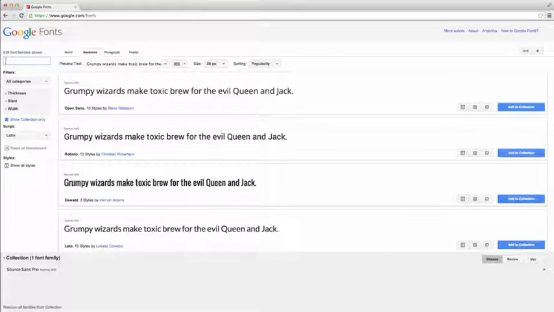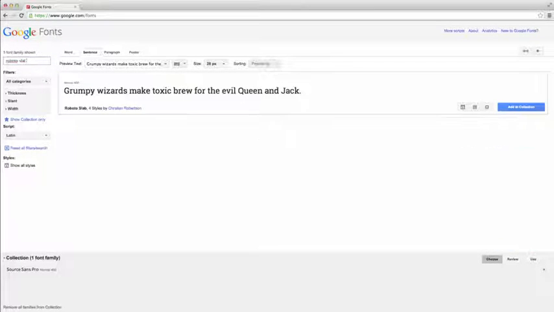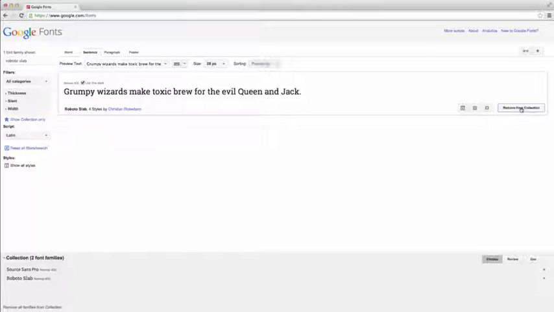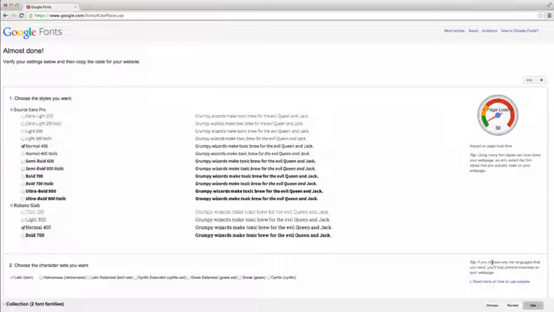Also, you want to use a font that is a serif font. It's called Roboto Slab. And I want to add that to my collection as well. So if we go down the bottom here, we can see this Use button. So if we go ahead and click on that, it'll allow us to start getting ready to use the fonts.